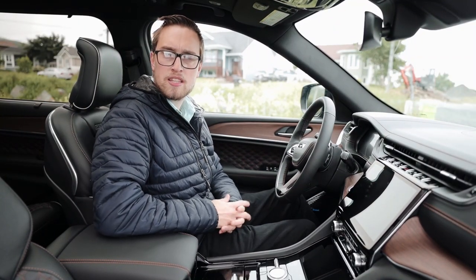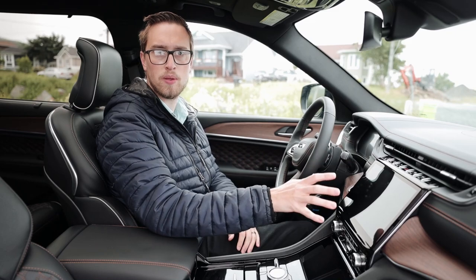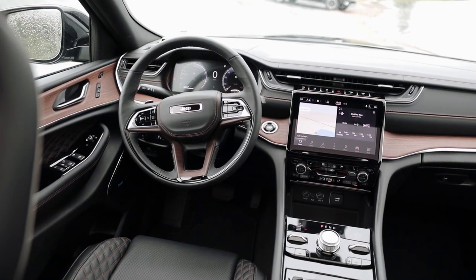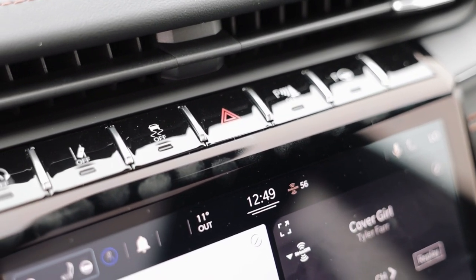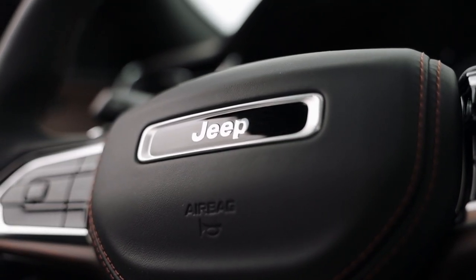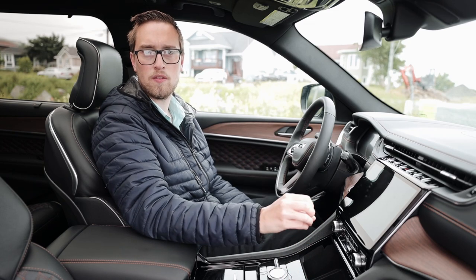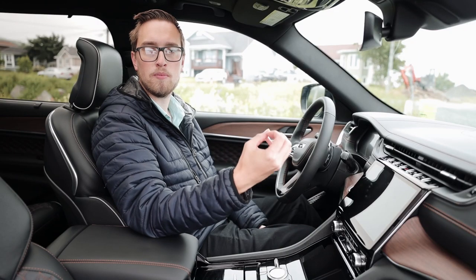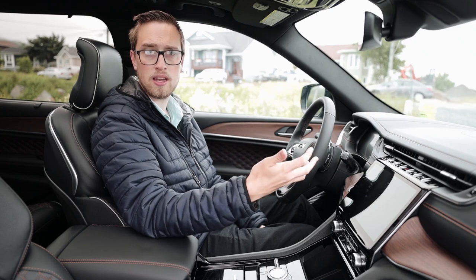This new Grand Cherokee is the most technology-packed Grand Cherokee ever. Starting up front, we have a 10-inch multi-touch display with Uconnect 5. From there, we have an onslaught of new tech like night vision, drowsy driving detection, and a rear seat camera monitor that displays the third row. Another huge feature is called Active Drive Assist, which expands on adaptive cruise control and allows for hands-free driving on certain roads during long road trips. On select trim levels, there's also a premium 19-speaker sound system from McIntosh. There are multiple trim levels to cover, with select trims getting certain features and others not.